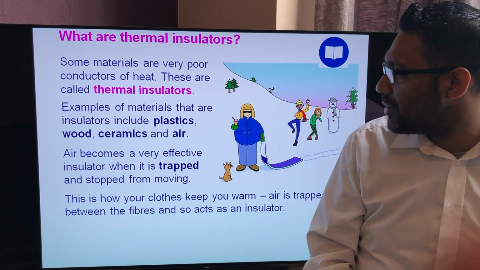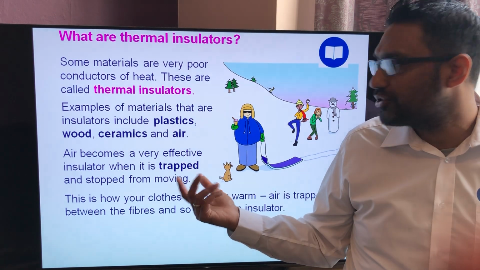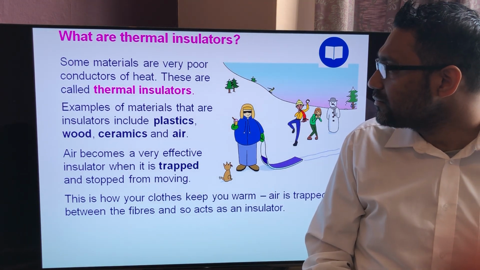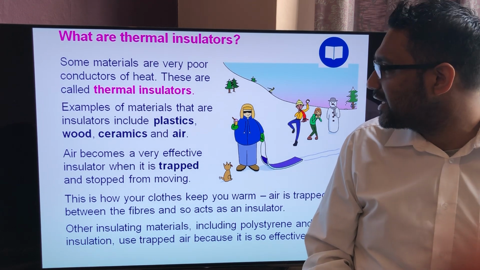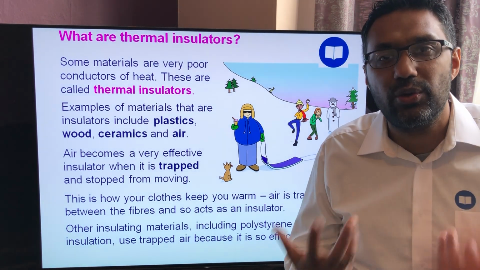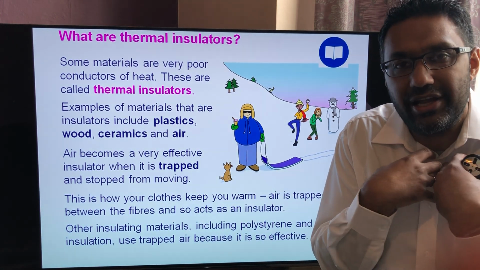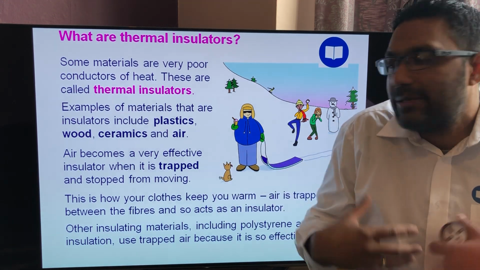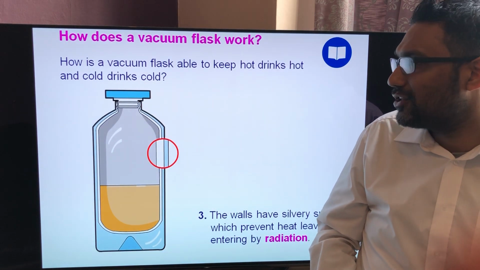So what makes a good thermal insulator? Things like plastic, wood, ceramics, which is like pottery stuff, and air actually is a good insulator. So you want to keep warm when you're out snowboarding or skiing, so you wear warm clothes. You call it warm clothes, but what is it? It's basically good insulators. So the heat that your body generates stays closer to you and doesn't escape away from you, keeping you warm. Okay, so it reduces heat loss.